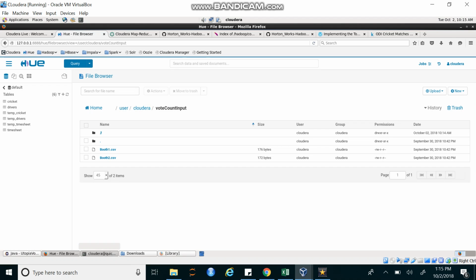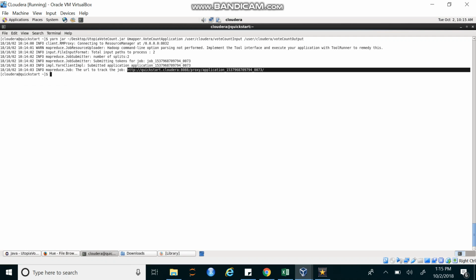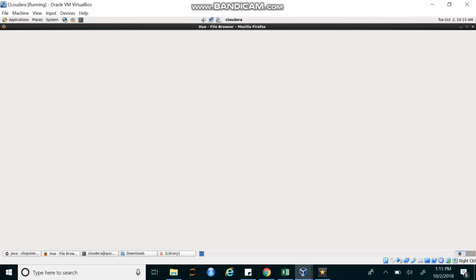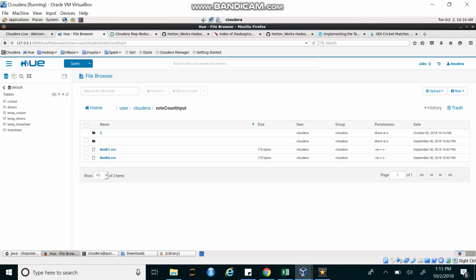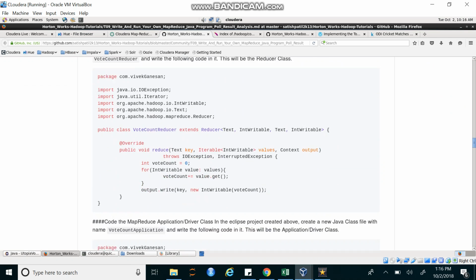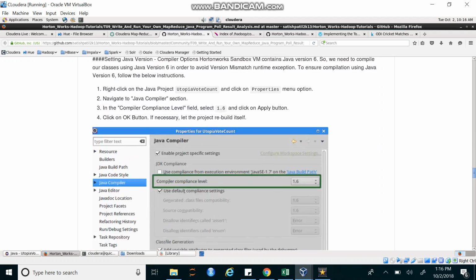So that's it. This was the CLI where we applied the same vote count input and output, and this is basically the class code which we got from the Hortonworks platform. If you go here and scroll down, you'll find all the code, and I've used the same code as it is.